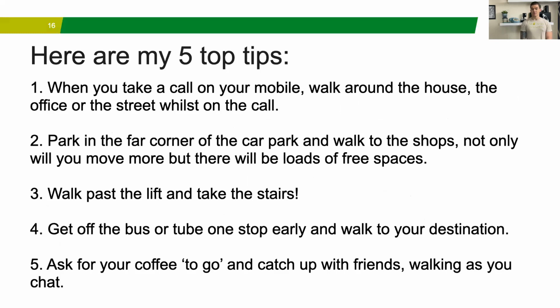So my 5 top tips for increasing your NEAT are here. They're also in the booklet, and the first is when you're on the mobile phone. If you're at home now, working from home, or just generally at home or at work or wherever you are, and your mobile phone rings, it's not attached to the desk or the wall like it used to be. Pick it up, go for a walk around the office, walk around your house, up and down the stairs. Do whatever you can to get moving while you're on the phone. Your mind will be occupied by the phone call, and you won't even think about walking.